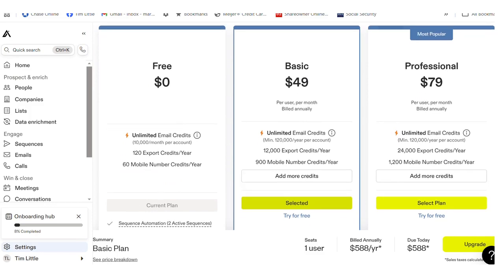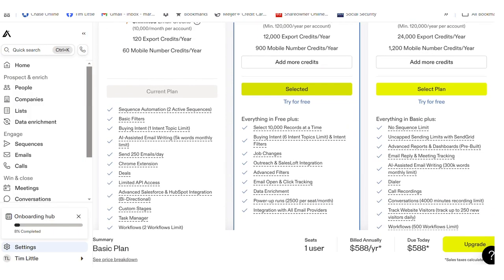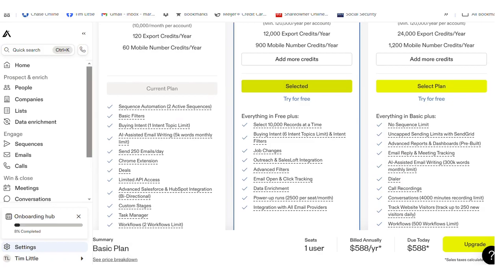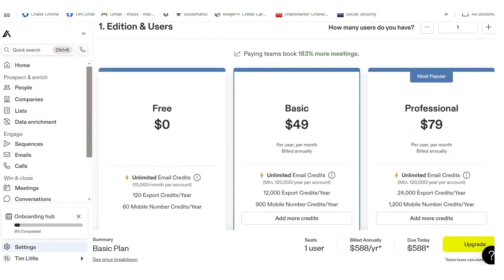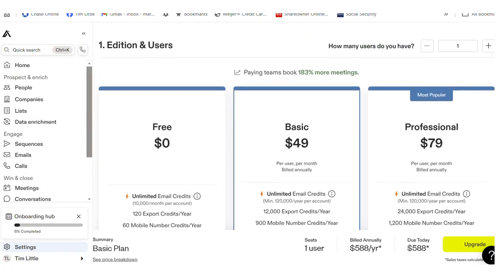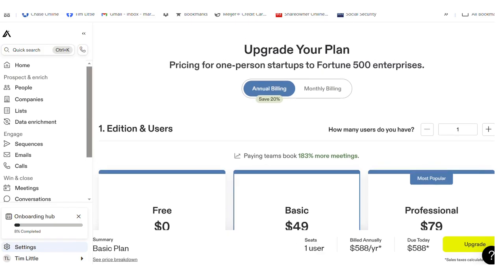plan you can get unlimited email credits, 120 export credits per year and 60 mobiles. You can also do sequences where you can create several letters right on this platform here, and you have basic filters. I can show you how to use sequencing, also how to do selects. As you get more advanced, if you want to get to tens of thousands of emails and get into more elaborate campaigns, it would be $49 per month. But with the free plan, you're able to do some pretty great things. You can just test the waters and see if you like it.